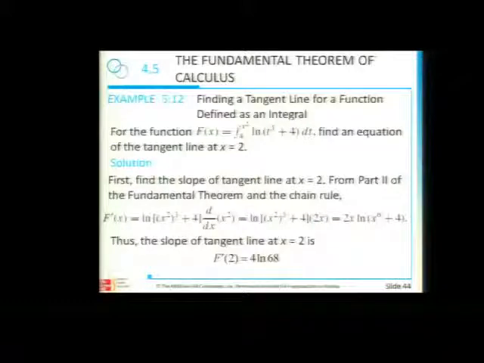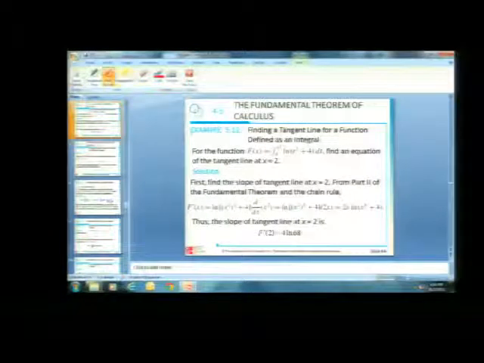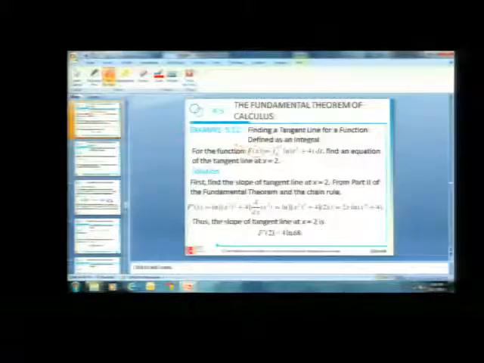Now we need to find one point on the tangent line. The tangent line passes through the point when x equal to 2. We must know the y coordinate as well. To find one point, you need to know the two coordinates, x and y. x is 2, so what is y? Well, y equal to f(x), right? So substitute x equal to 2 inside. Here, upper limit here, x equal to 2. So this integration is the integration from 4 to 2 squared.